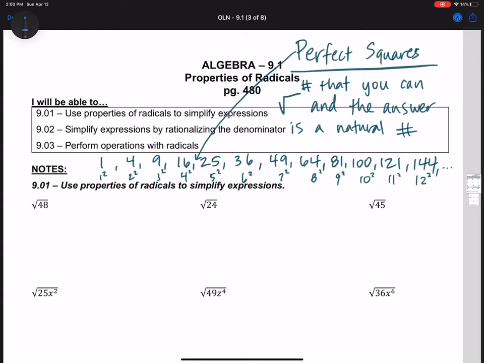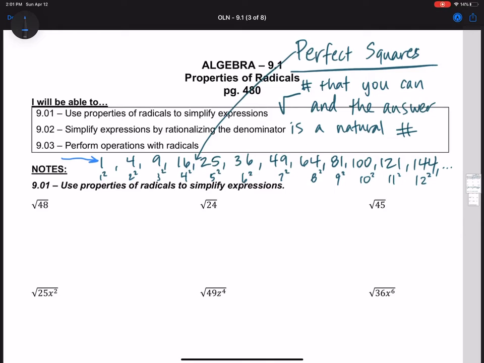There are these things called perfect squares. Those are numbers that you can square root, and when you square root them, they have a whole number as a final answer. So for instance, the square root of 49 is 7. If you can see right here, I listed the square roots across the top. There are obviously more of them, but those are just some of the more familiar ones that you guys see.